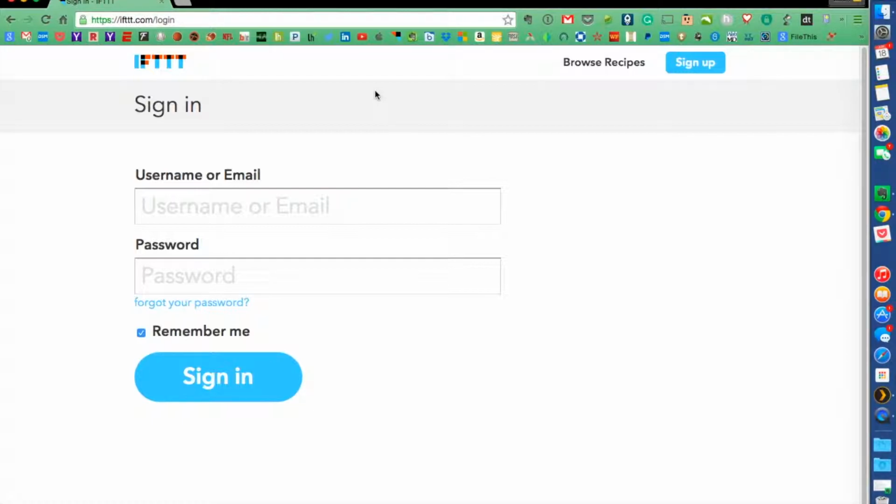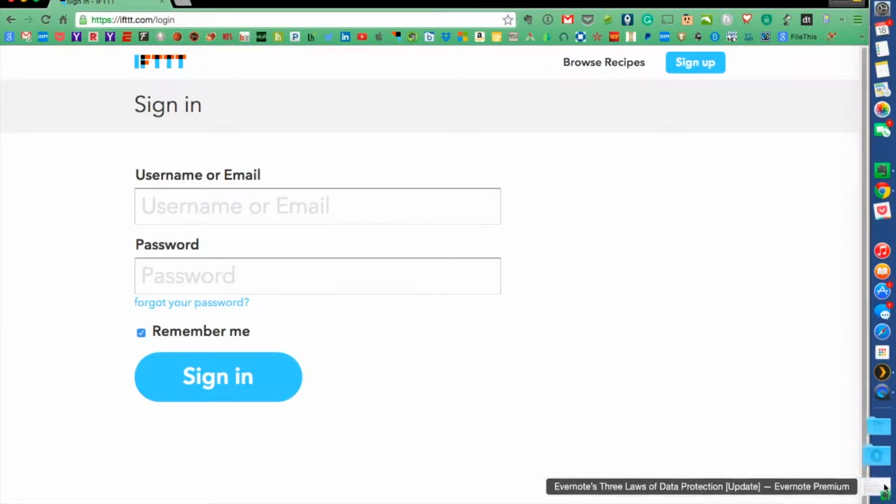This goes directly into my inbox, which is really nice and easy to organize and makes it super simple. And Evernote actually has their own scanner as well. It's pretty steep and expensive, around $500. I got my ScanSnap for about $200, and it was an extremely good investment to have.